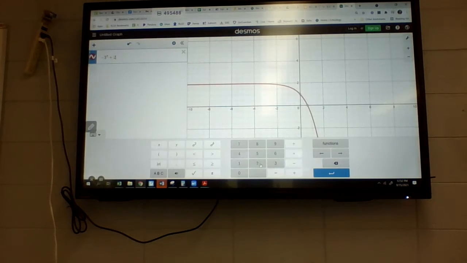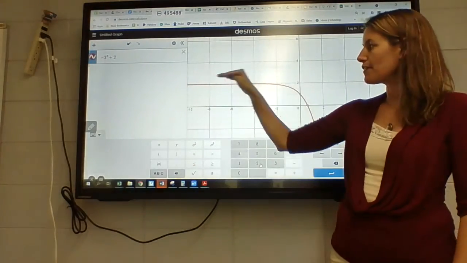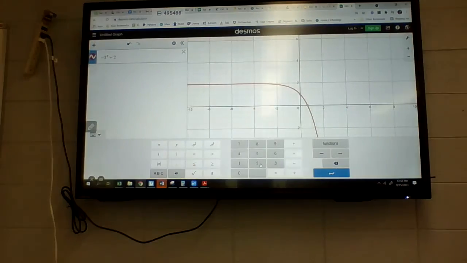So the question, I've heard a few questions here. On this left side of the graph, this graph looks like it's leveling off. Like it looks like a flat line. It is not constant. If you trace that, it's going to keep changing its size. But what is it heading towards? If you could keep going on forever, what technically should it end up needing? 2. It doesn't exactly ever get there.